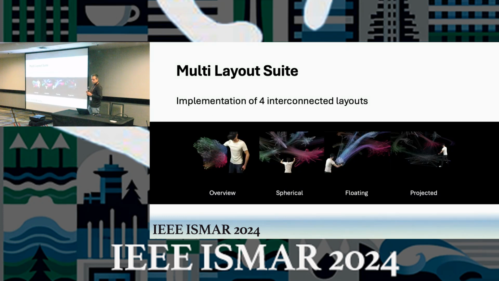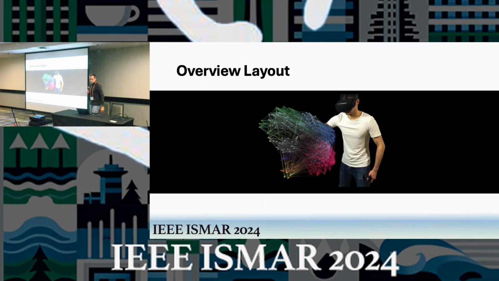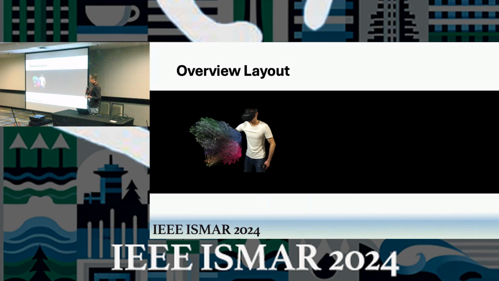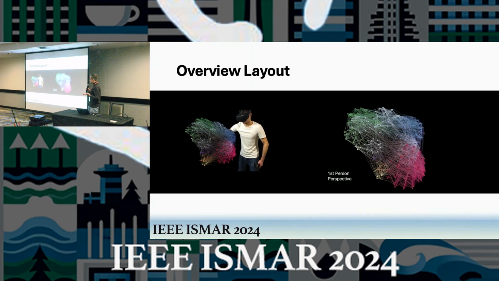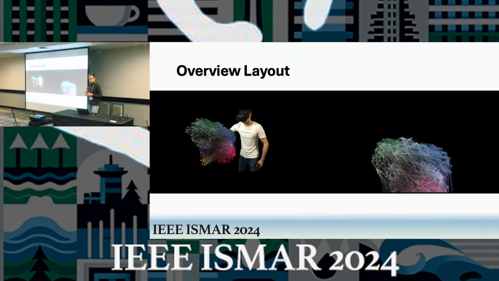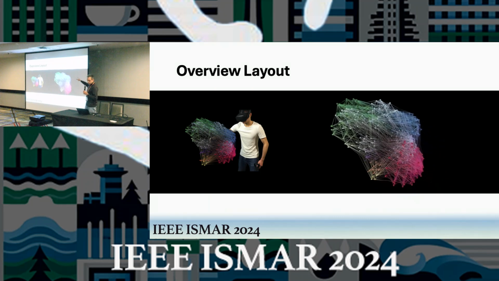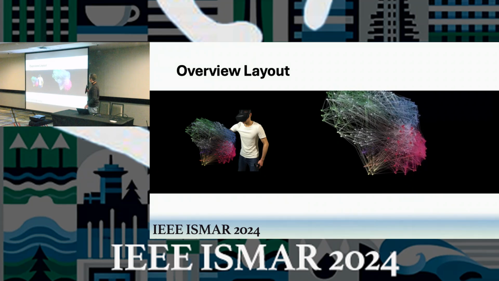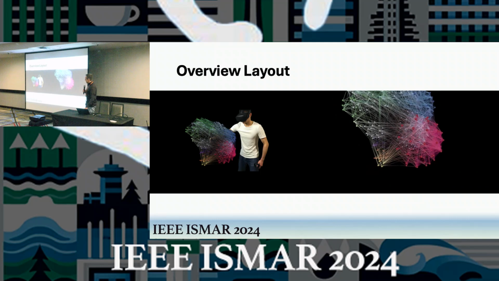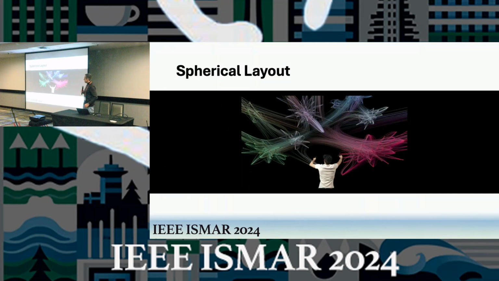And we implement this design as a suite of 4 interconnected layouts. Each of these layouts presents the network at a different scale, emphasizing different aspects and areas of the graph. In the following, I will briefly describe each of them. So the first view we have is the overview layout. In this overview, the user can get a general idea of the data set and make first estimations about its size and connectivity, and the community structure, the group structure of the overall network. In this case, communities are color-coded for easy identification.